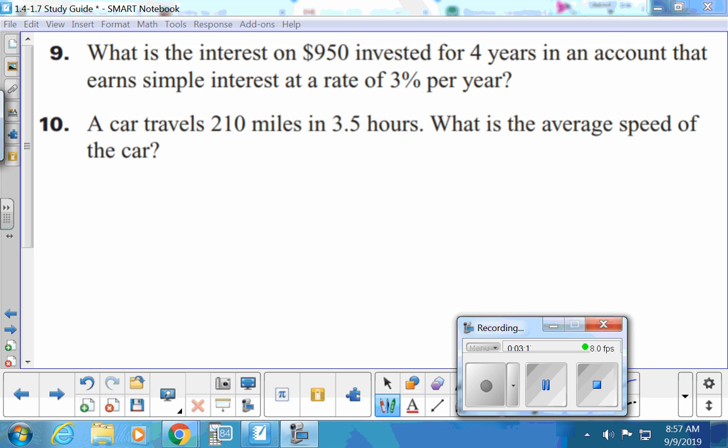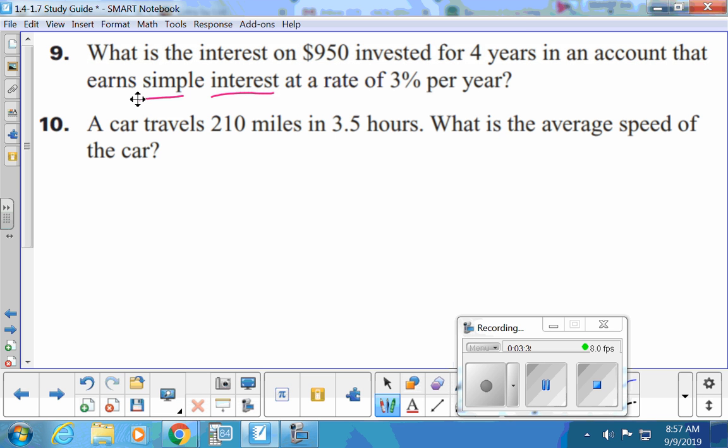All the formulas are up on the board on the far left. If you can't see that far tomorrow, let me know, and I'll maybe write them on the top of your paper. We need the formula for simple interest. Which one is that? Top one, middle one, or bottom one? Jose? The middle. Very good.